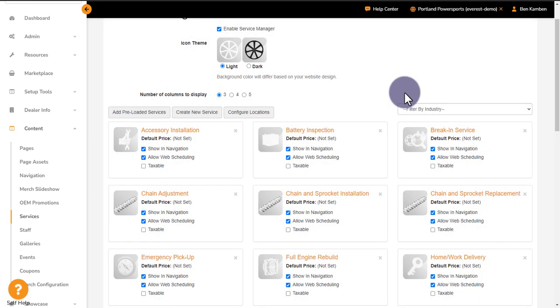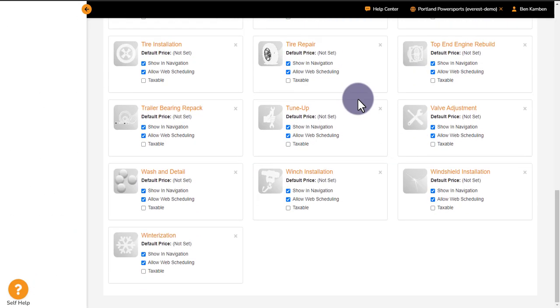Now, the other question that I get a lot is, Ben, how do you control the order of these services that they're going to be presented in on the site? Well, a lot of people assume that because there are so many other pages on this editor, you can just click, drag, and drop. That is not the case. What you'll do is use the actual name of the service. If you put either a 1 or an A, those are going to be the two things that are ranked closest to the top.